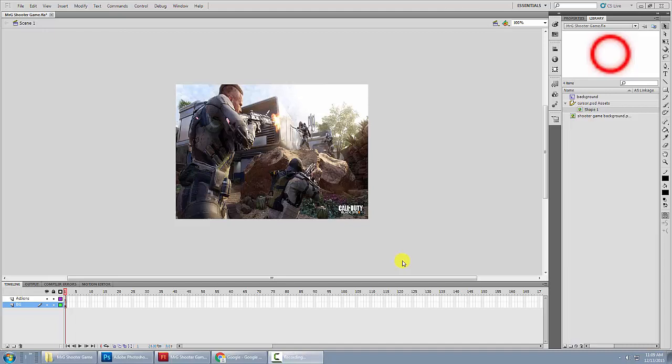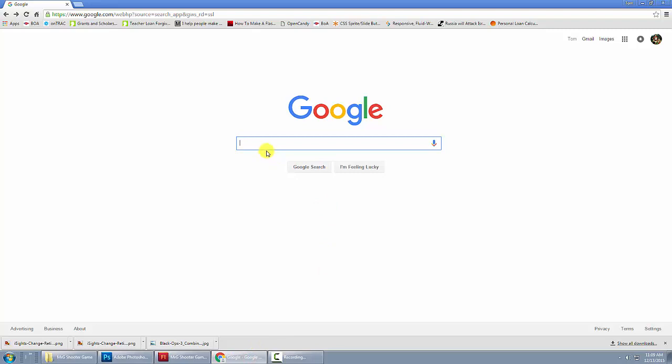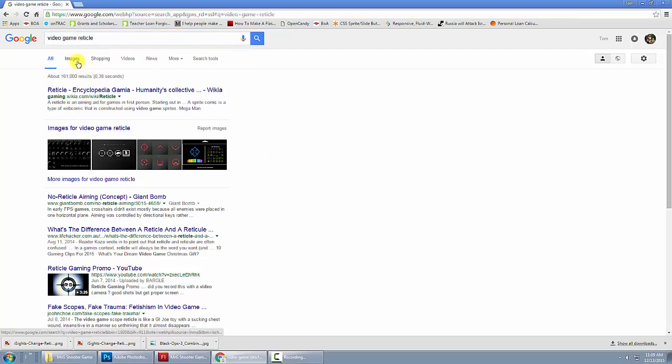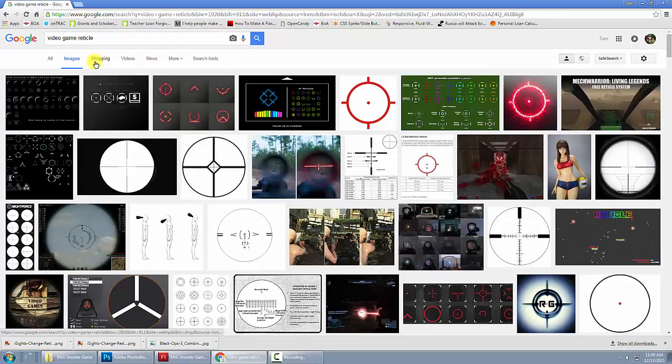Okay everyone, now that we saw how to create our own custom cursor, let's say we were lazy or we knew of a cursor that we really liked from a video game that we wanted to use and we didn't think we could create in Photoshop as simple as a hollow ring, we could just go to the internet and get one. So I'm going to go here and actually in video games they call it video game reticle. So that would be actually a better search than cursor or gun sight. And right here you can see a bunch of different ones popping up.